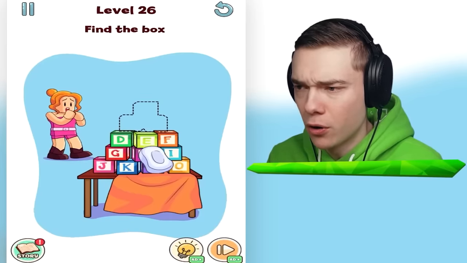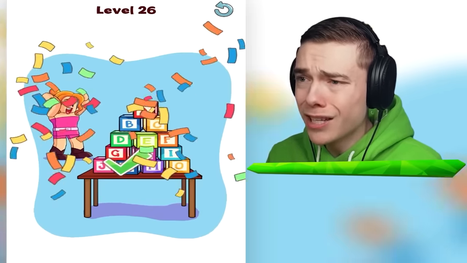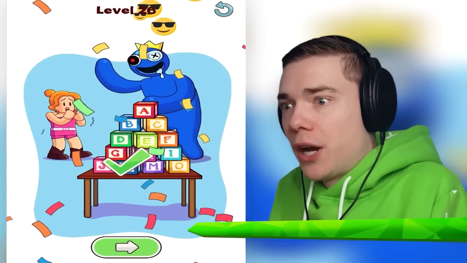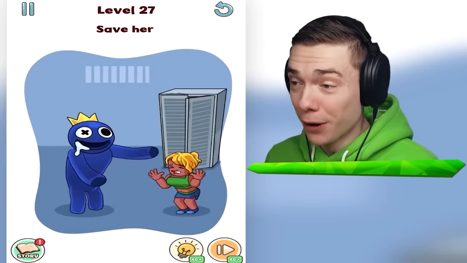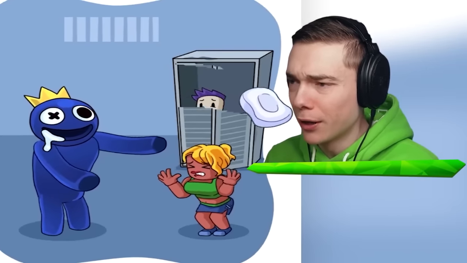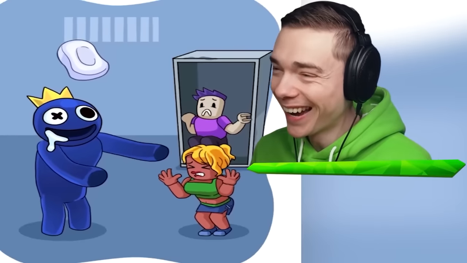Find the box. Look, we got all the rainbow colors. And also Pink. Is Pink here? What? That's not Pink. Wait, where's the rainbow? Oh, friends. Oh, there they are. Oh, Blue, you can't escape me there, man. Save her, look at her. Oh, no, Blue is trying to catch me. Oh, don't worry. We got this guy.